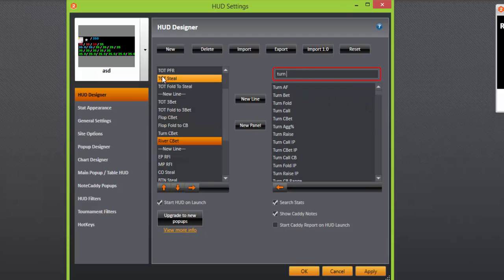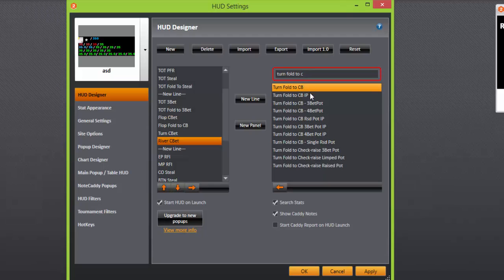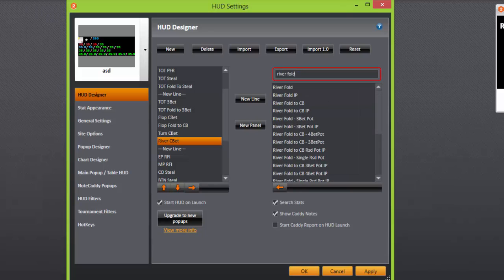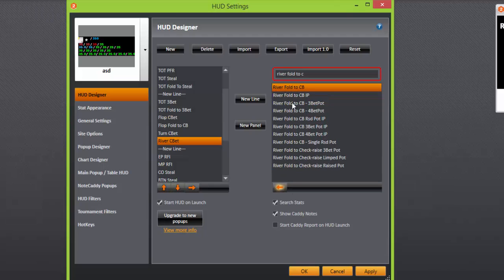And river fold to c-bet. Yeah, so I think that's fine.